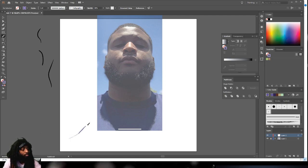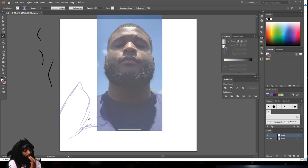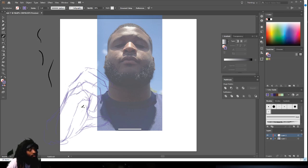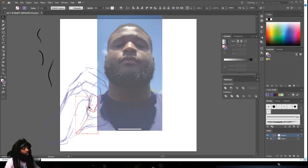Okay. Now first thing I'm gonna do, sketch out some hands. I always work on a sketch first, you know what I'm saying? Don't just jump right into the picture. I always get you a nice little layout. Then you just gotta think. All you gotta do is draw one side, and then you can just mirror it on the other side. So that's what we gonna do. We just gonna draw the hand on one side and do a little mirror image.